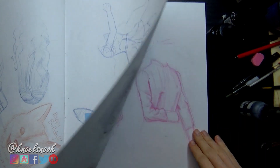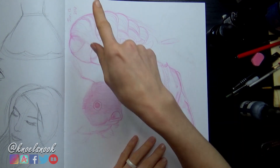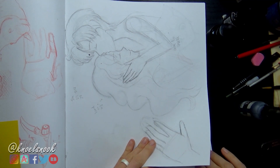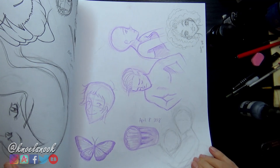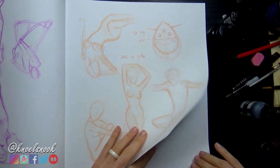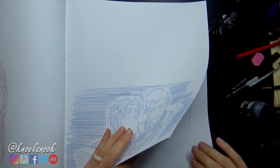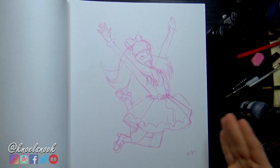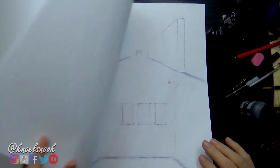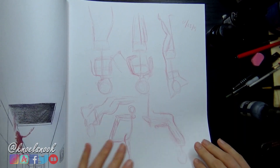I would do figure drawings and studies in here — here's some hair, the first fish I did, clothing, just some stuff from 2018. I wanted to do something with Uranus and Neptune but that never got off the ground. Then I get into my actual studies — I like to use a website called Sketch Daily, I'll link it below. There's some Voltron stuff, the lolita girl, and some perspective practice that I suck at.